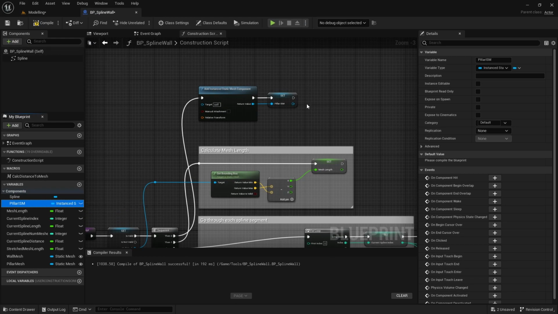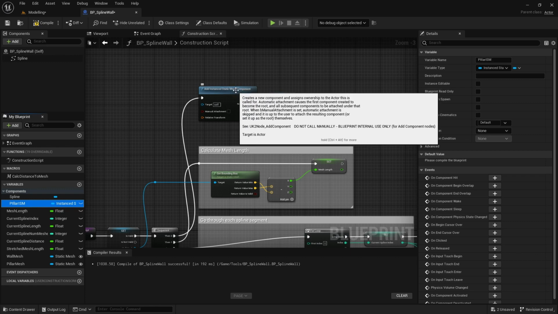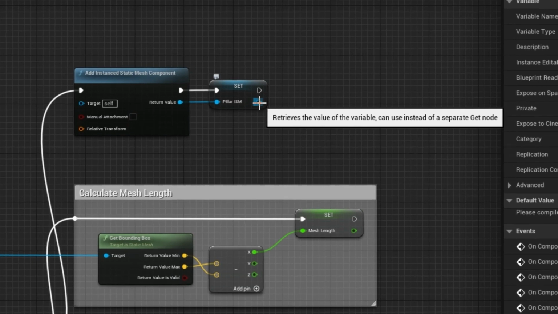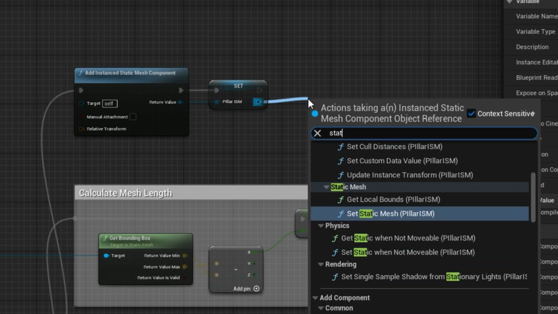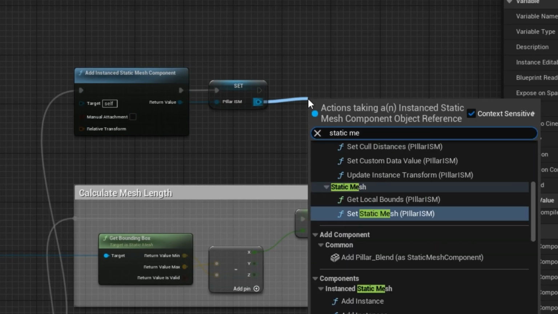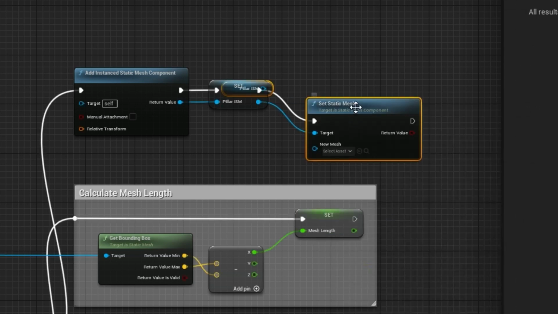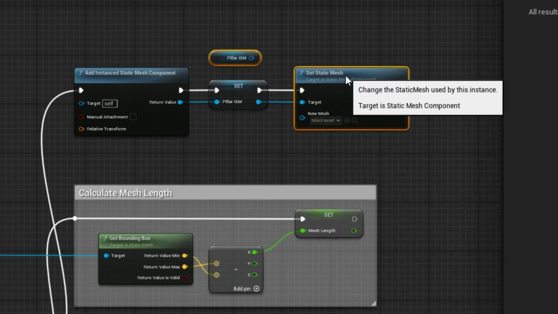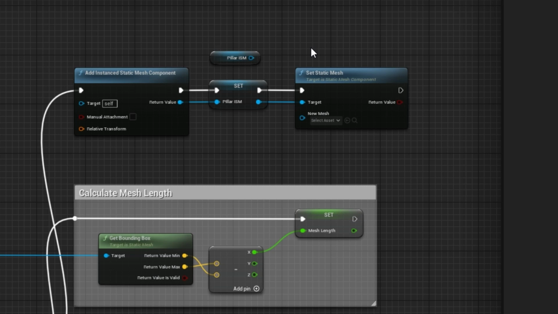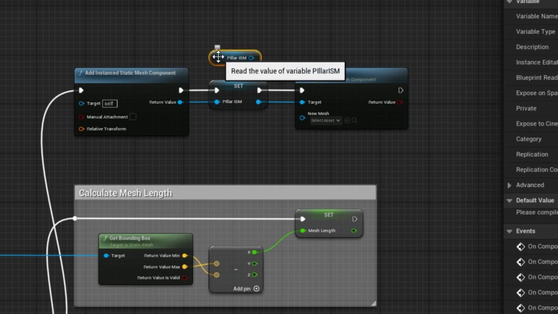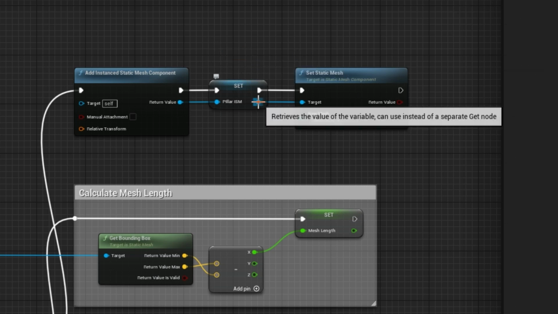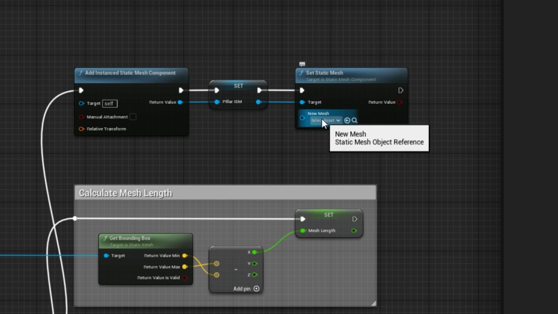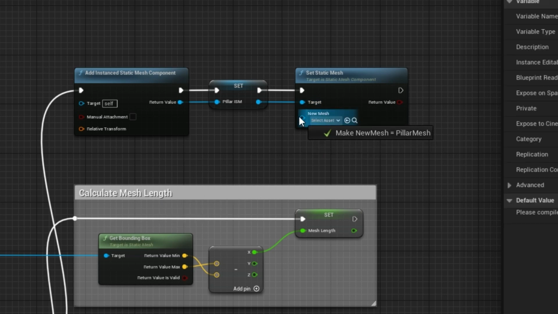And the final thing we need to do is set the static mesh that we want to use. So if you come off here and do static mesh, we've got set static mesh here. We can get rid of that because we've already got the pillar ISM plugged in, and now we need to plug in the mesh. So this is our pillar mesh variable.